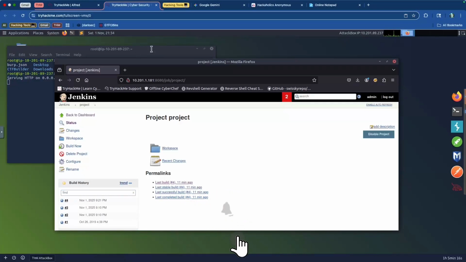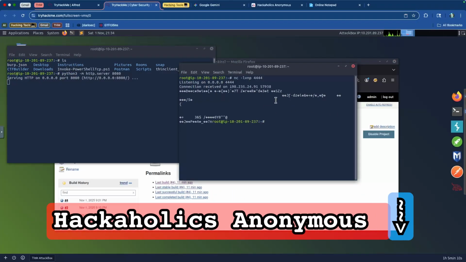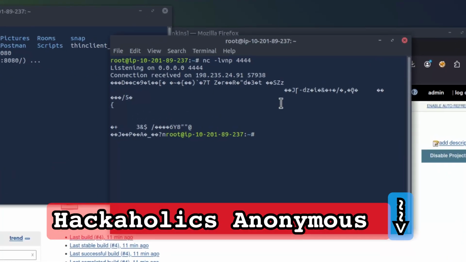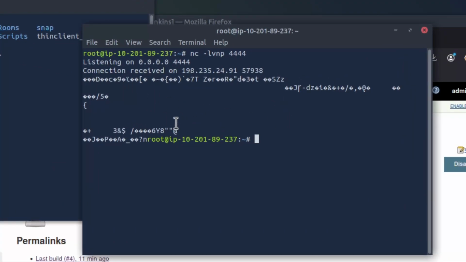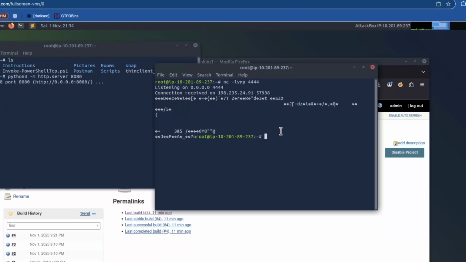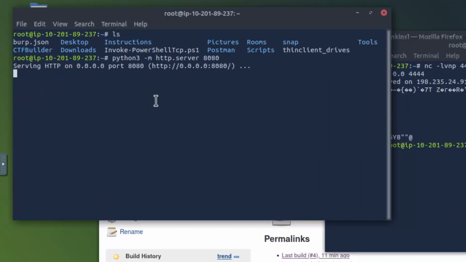Okay, so we got partial success with this because we actually received a connection on our second window for the netcat listener. We actually did receive this connection, and we can tell from here. The issue is that it was not able to download the script, which is actually kind of interesting.